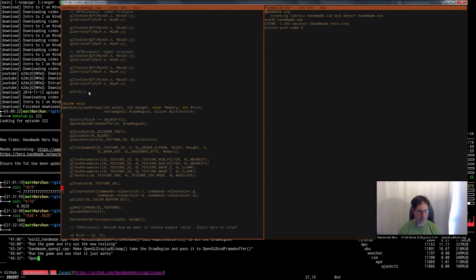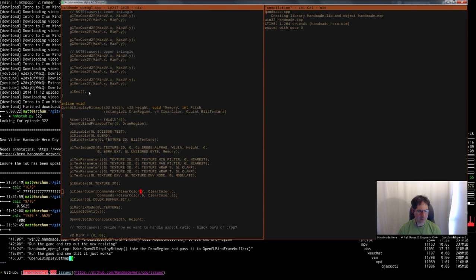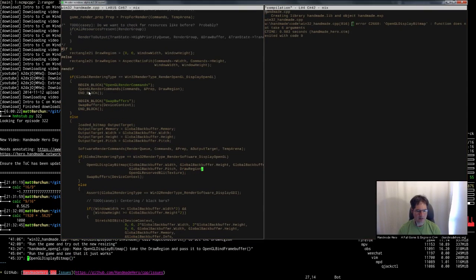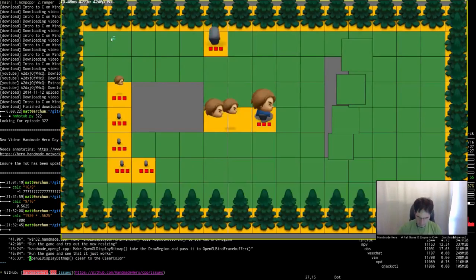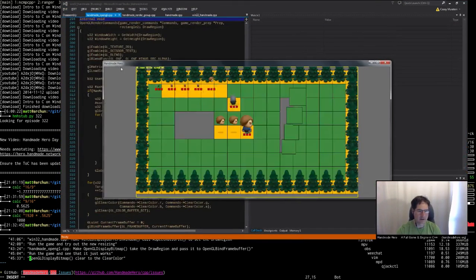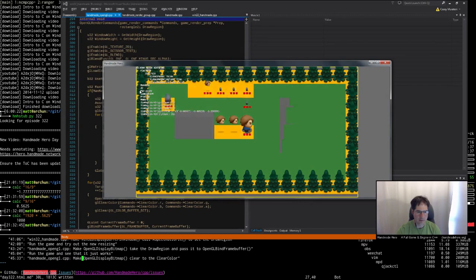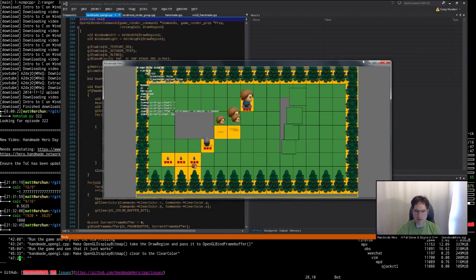So when we do OpenGL display bitmap, we would probably just say, hey, give us the clear color, right? And then here we could pass the commands clear color. And now it's just whatever the user specified, which I think is what we want. And so let's go ahead and take a look at that. Platform controls, global rendering type. Okay. Yeah, so I think that's about it.